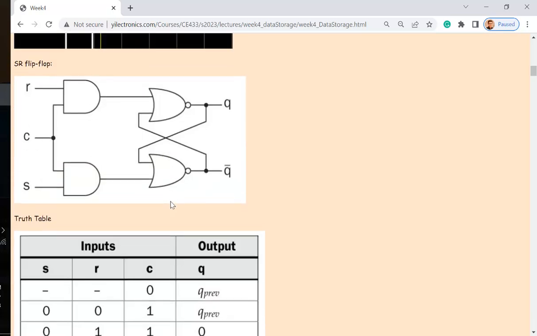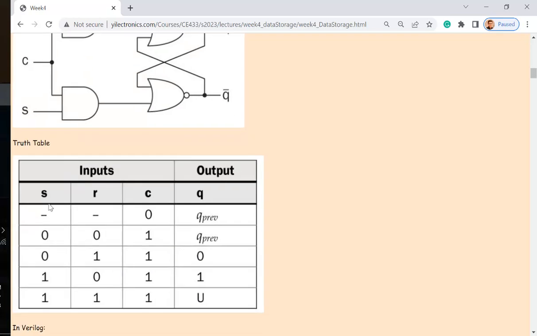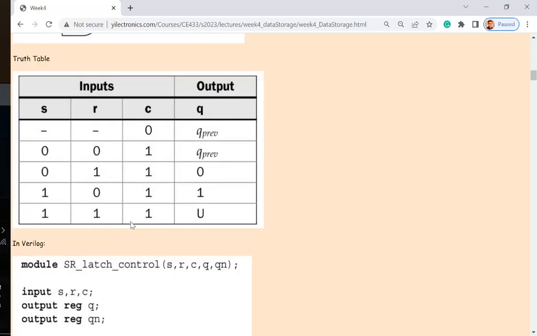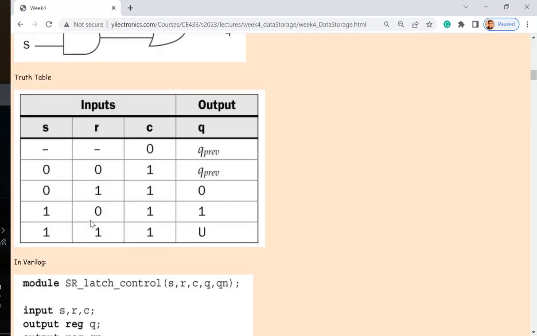And here's a flip-flop. It's different from the latch because I'm clocking it. It's still the same latch structure, but I'm adding 2 AND gates and a clock signal to the inputs of the AND gates. So I think this is the one where the truth table does not match the code. Let's take a look at it.